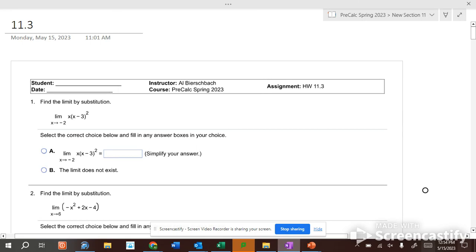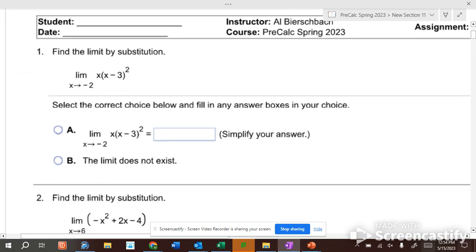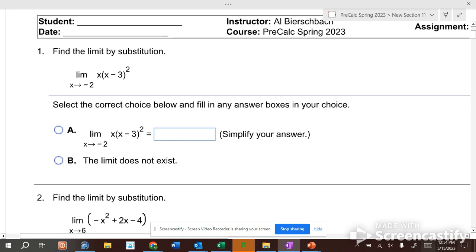Okay, for our last section of the year, this is where we'll start out next year in AP Calculus. For all of those of you who are in AP Calculus, we start out with limits. A limit is getting really, really close to something, but might not actually be there. What we're doing with these is finding limits by direct substitution.